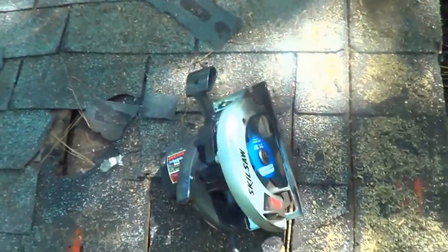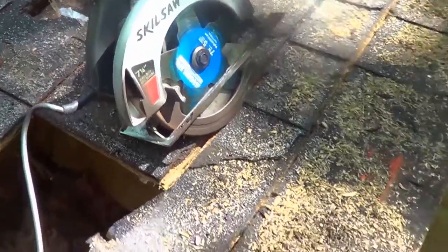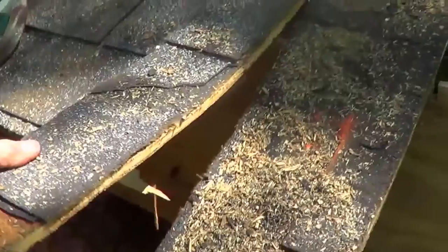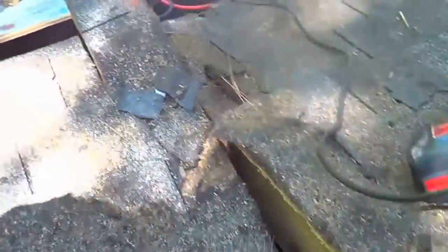Okay, little note here - the way I'm doing this: I just learned something. It takes me a while to learn something. Going uphill, the blade tends to catch under the shingles. If you go downhill, you're not going to tend to catch the shingle tabs on the edge. So once I cut through here with a two-by-four to stand on, I just pull out these sections - lift this up, pull it off, and throw that down in the junk pile. Going downhill, there's no catching problems. That was much easier.